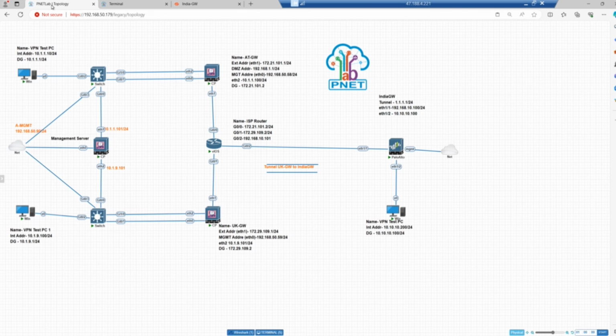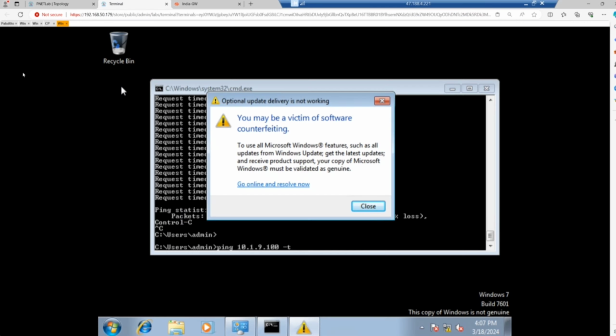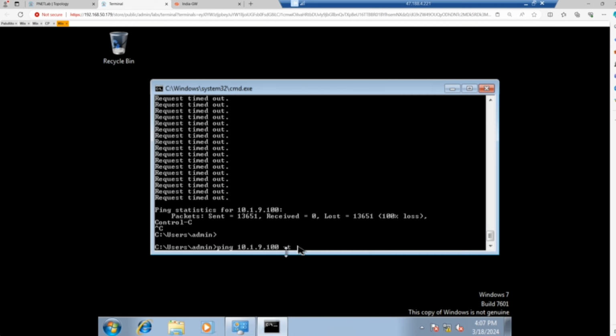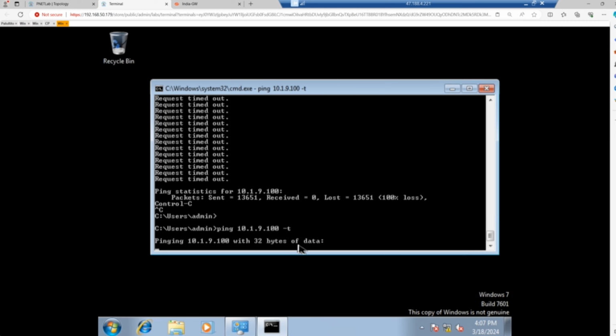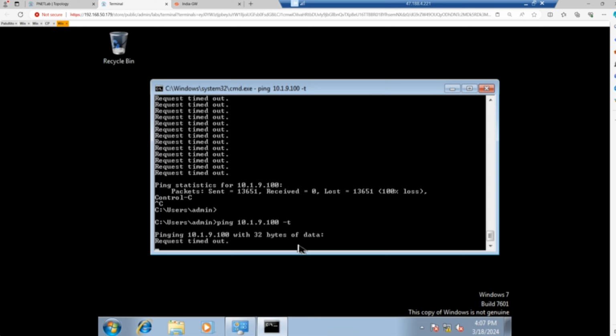As per the lab, I want to ping from this PC. Right now I'm on this PC. The IP address 192.168.9.10.100. Hope this will ping now. So the IP is not pingable.